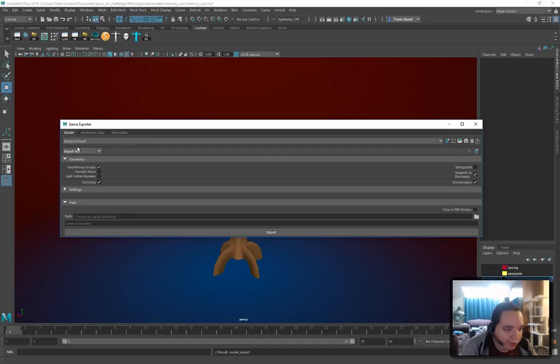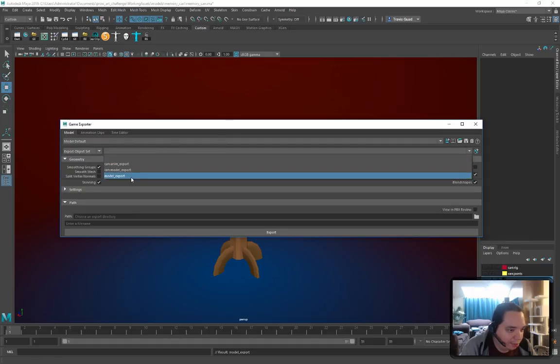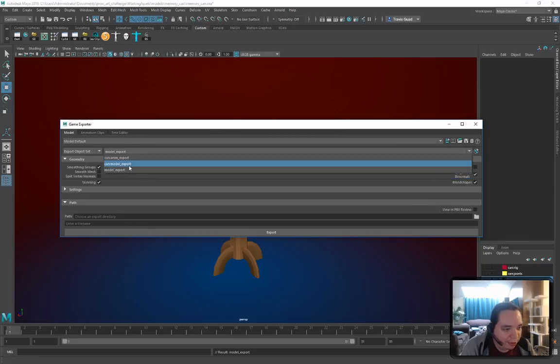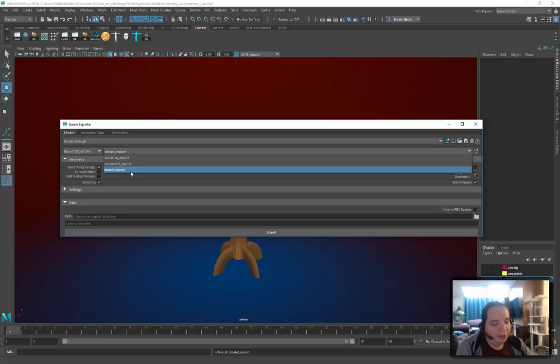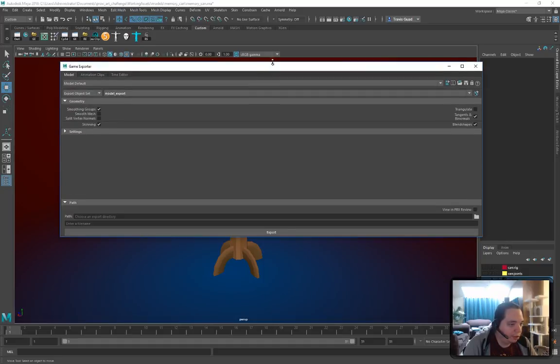Model default, we're going to export our object set that we created. Model export. You can see the can has its export groups in here. That's so you can reference the can into any other scene and export it as well. It's just a useful workflow doing it that way.